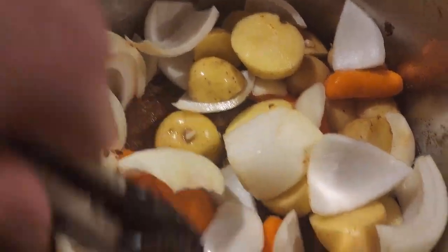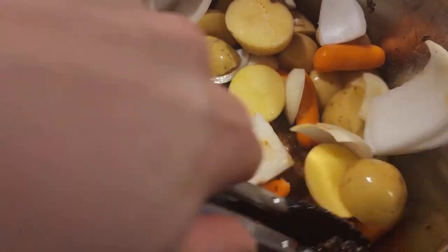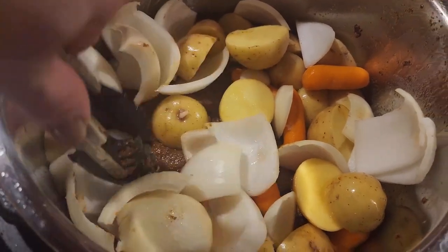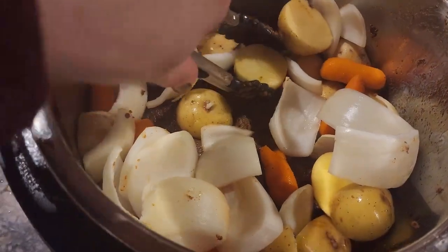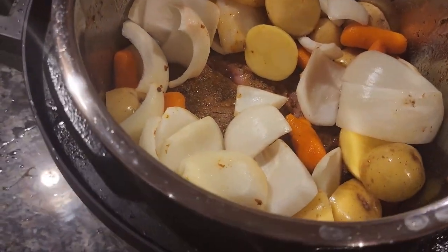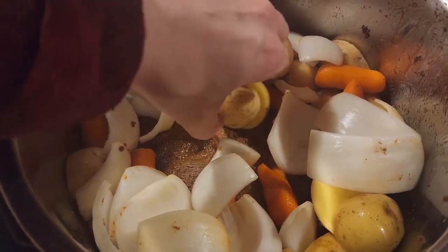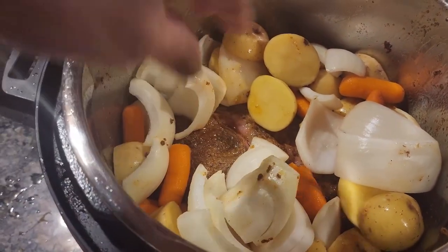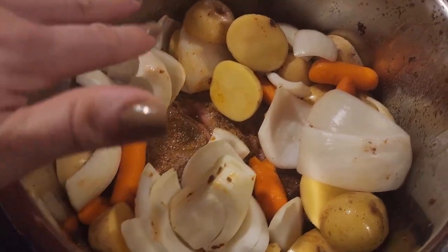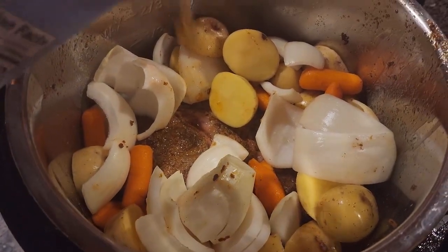Usually I would arrange it by hand, nice and neat, but I'm trying to be quick, and I'm also trying to hold this and do a video. So just arrange them however. I used a whole onion. I used, I don't know, maybe 9 halved potatoes, little potatoes, the ones I got from Azure that were really small. I decided I'm going to get full russet potatoes and can those instead. And then just a handful of carrots. You figure out what works best for your family.